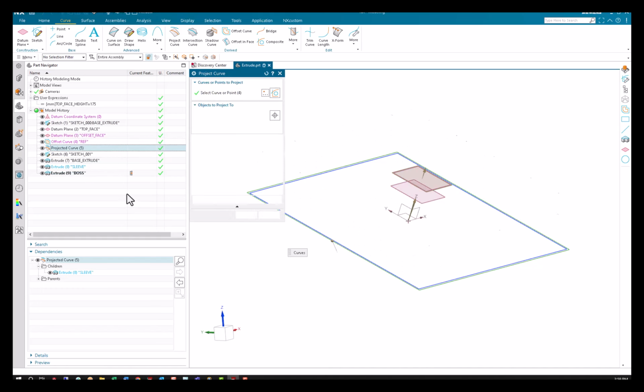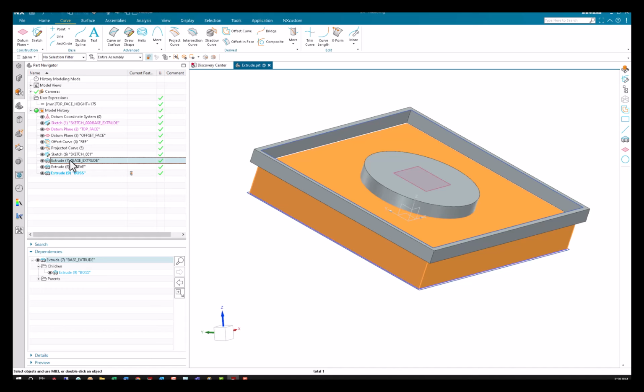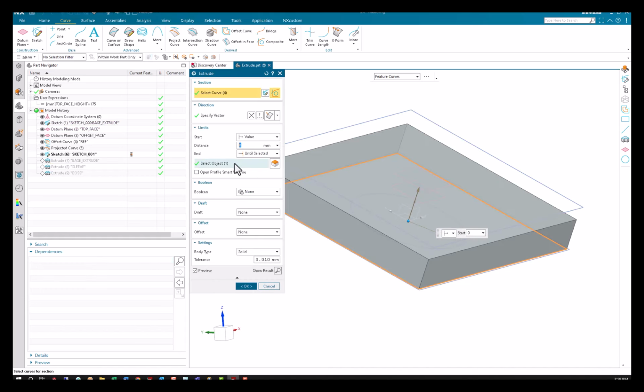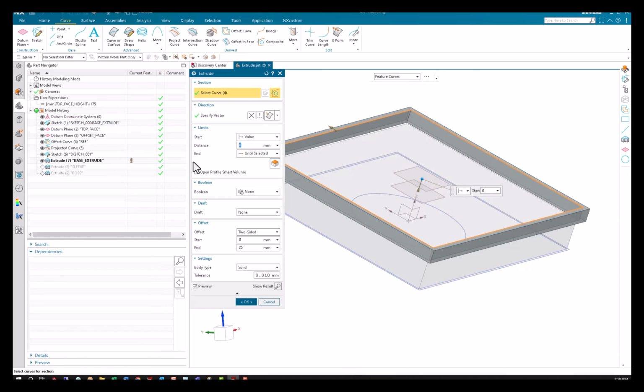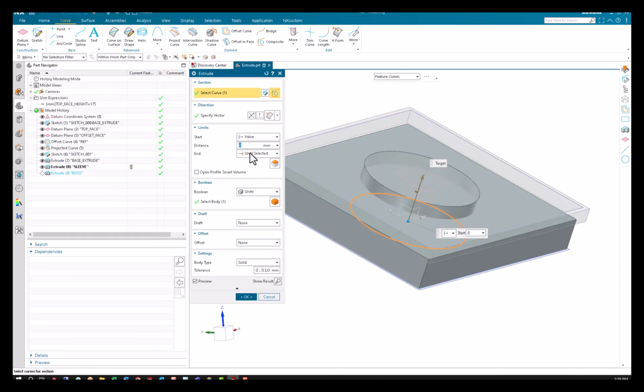So let's project vector. Oh, okay, it is on that one. The extrude vector, making sure it's on that one. This one here, it's on that, so we could change that and say nope, I want it down here, so it's all on the same. And the last one is this one, it's already on the base feature.